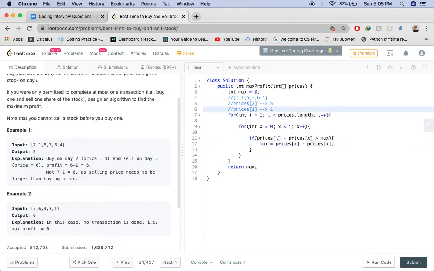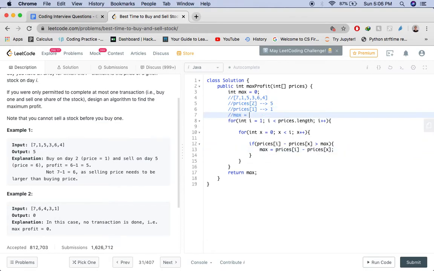So my max here becomes 4, and now our max is 4. And then on the next round, I is going to become 3 after this completes its round iteration, because it only goes up until it's 1 less than I, right?